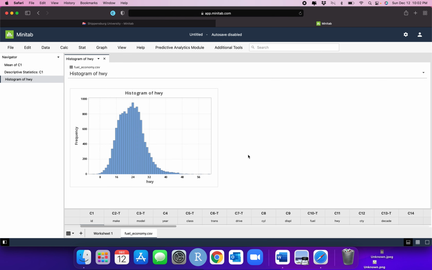And so that should be everything that you need to know to use Minitab for this first assignment. If there is something that I forgot, I'll make a subsequent video, of course, and show you there.